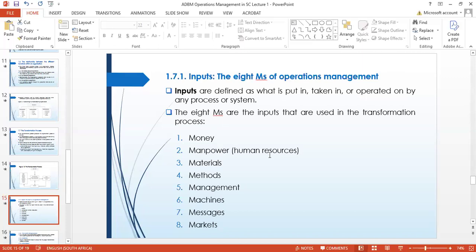And then we have the manpower, which are the human resources. We're talking of the workers that are available to do various tasks, to perform the operations within the operations department or within the organization as a whole. So how does the operations manager get involved under manpower? They are going to structure the jobs that are going to be done by the human resources in the operations department. A, B, C, you're going to do A, B, C.